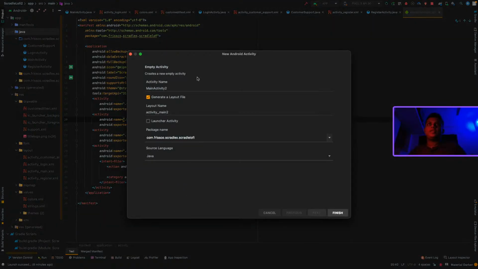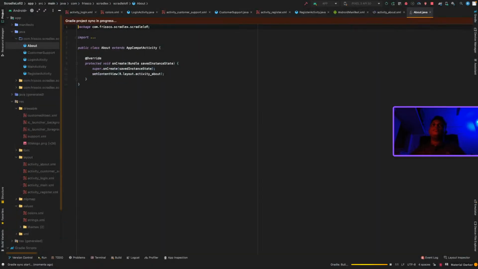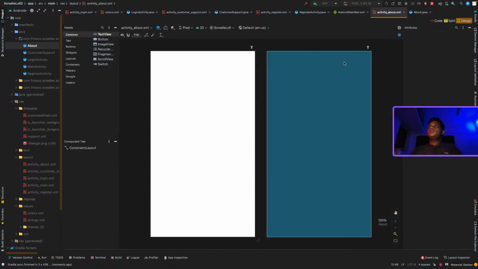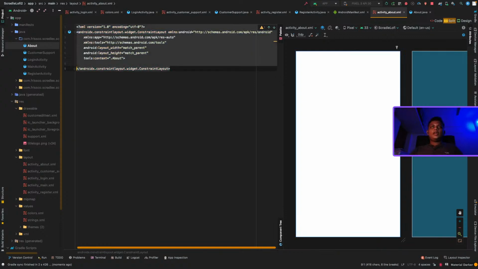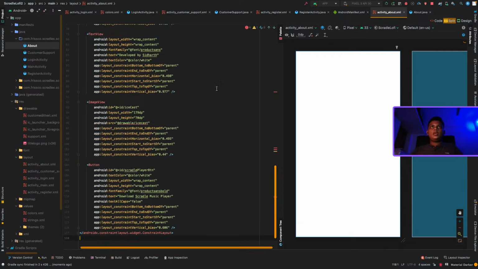It's going to be an empty activity too, and this will be, so what is that? Yeah, about. And let's go to the activity and just select Command A and Command V for pasting the code.